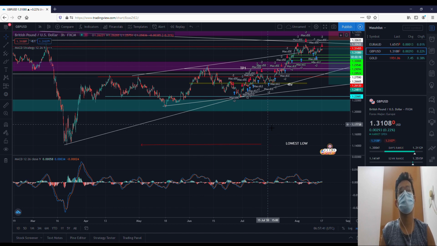Yeah, 1.32 600. I'm just going to wait for now, and if there's anything sudden, I'll update and maybe sell it even if it doesn't go to that point, because if there's too much resistance, buyers are out and sellers are coming in, then I just have to follow it.